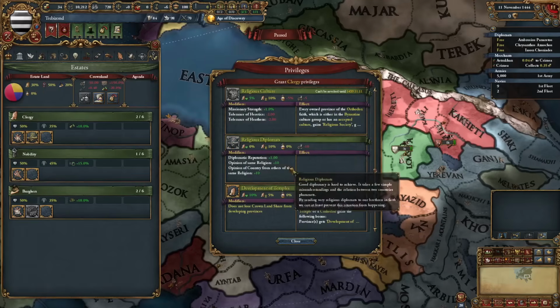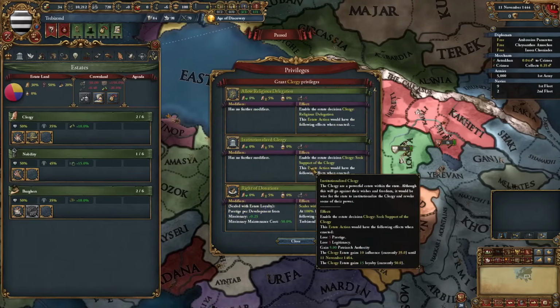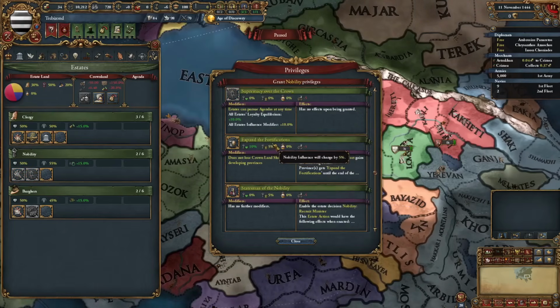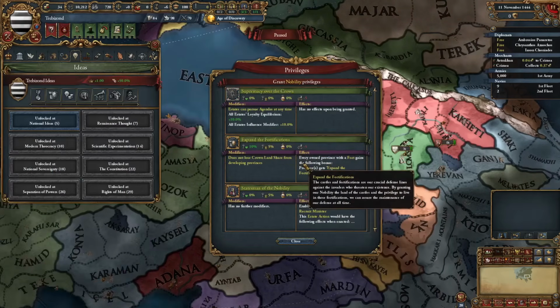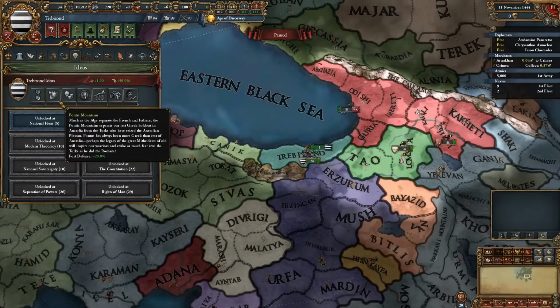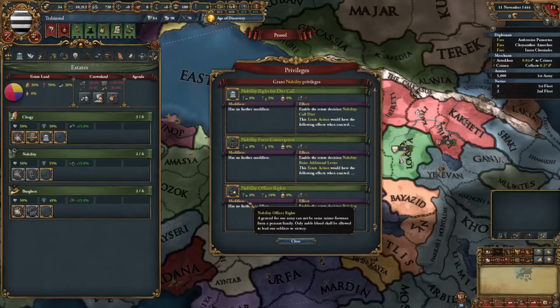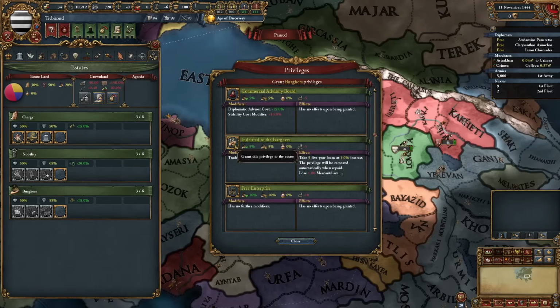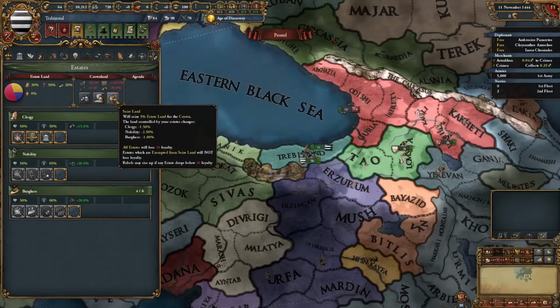Let's get religious diplomats. Institutionalized clergy is quite good because it allows us every 20 years to get additional 5 patriarch authority, supremacy over the crown. I might later on take expand the fortifications. It plays quite nicely with our fort and with our national ideas giving us fort defense plus 20%. But for now, let's go with nobility officer rights. Let's grab promote burghers, bookkeeping, and might as well take the loans. Now we can go ahead and seize lands.